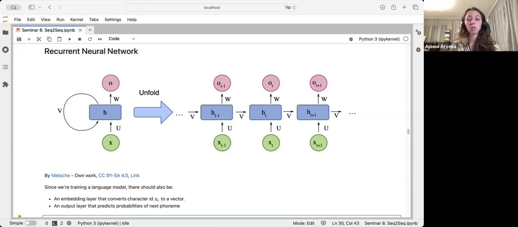And of course, it is bad for linear models, for linear layers.